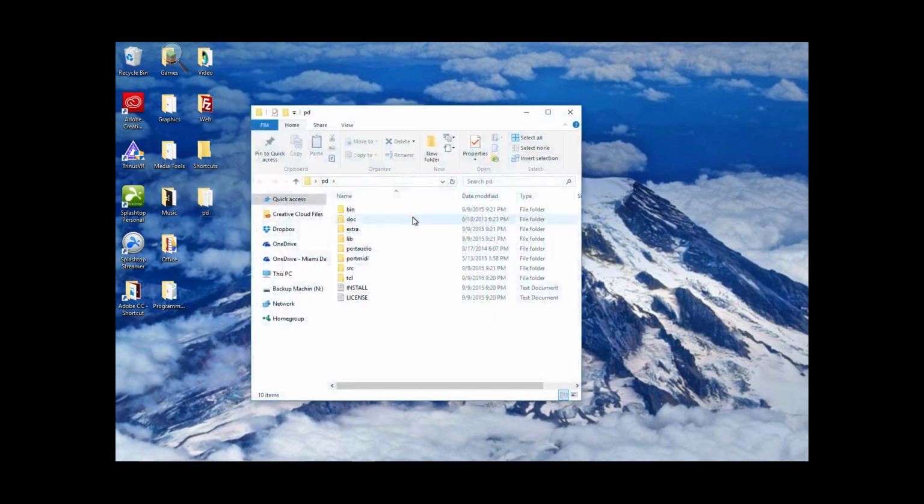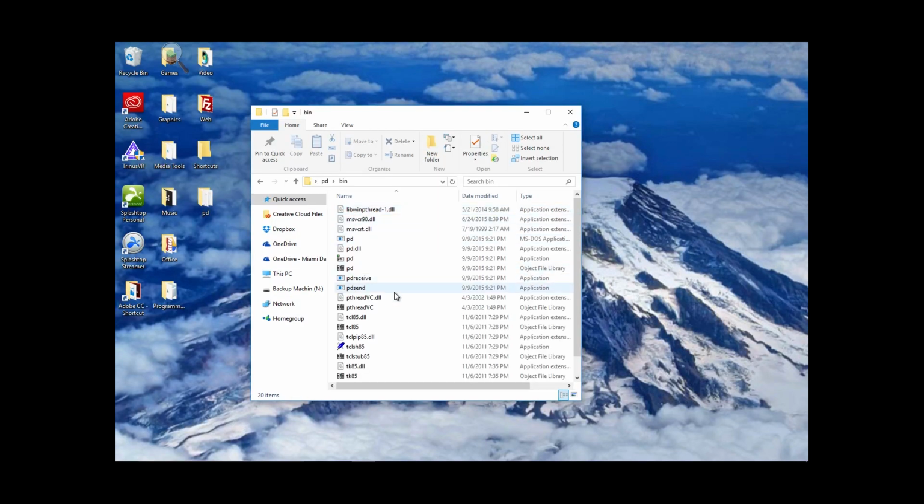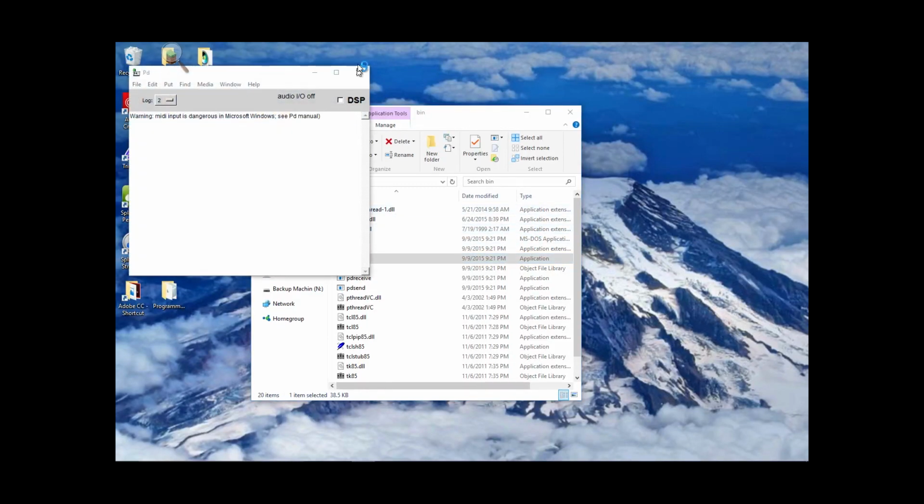You open this folder and you see at the top there's a bin folder. This is where the executable is. As we go on with this series, I may talk about some of the other folders here and introduce you to them, but right now this is where you go to open the software, which is what we want to do right now. And you see in here the PD icon. It just says PD, and it has the icon, the black and white PD symbol. Basically, you double click that, and then probably, it just opens directly.